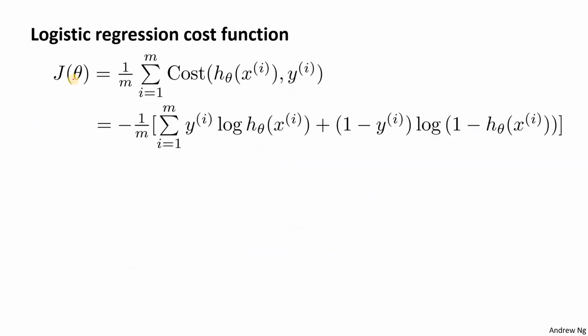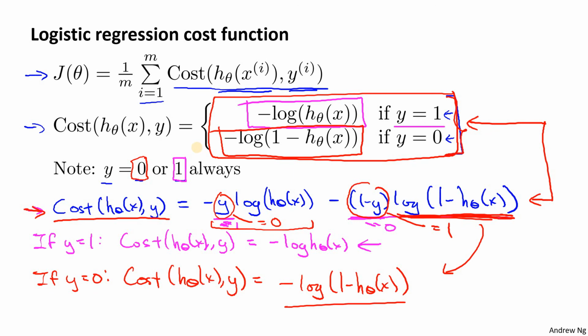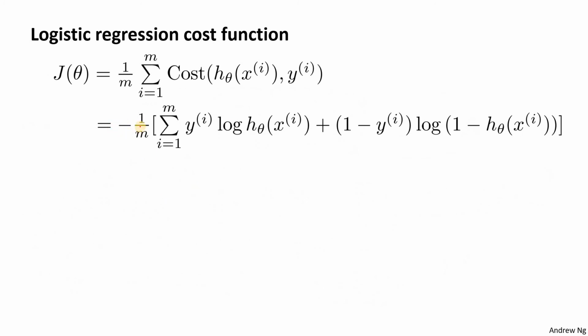So here is the formula, more neatly written. The J formula will be equal to this thing, plus 1 minus y into log of this, and overall we put a 1 over m. 1 over m is for averaging, as I discussed earlier. And remember you have a minus over here, minus y log h, and then minus 1 minus y log 1 minus h. The two minuses I take out, and they are commonly shown over here as minus 1 over m.